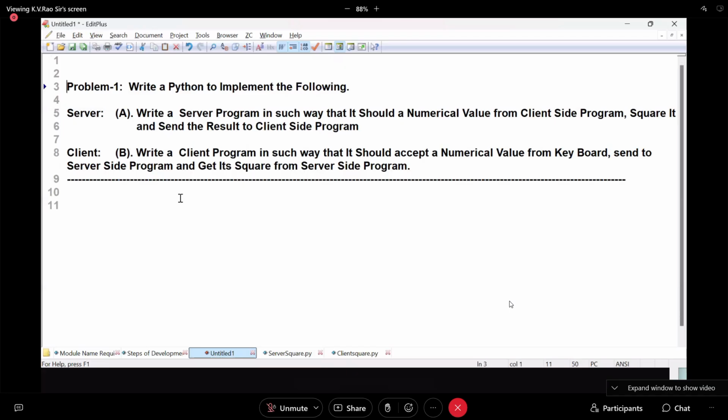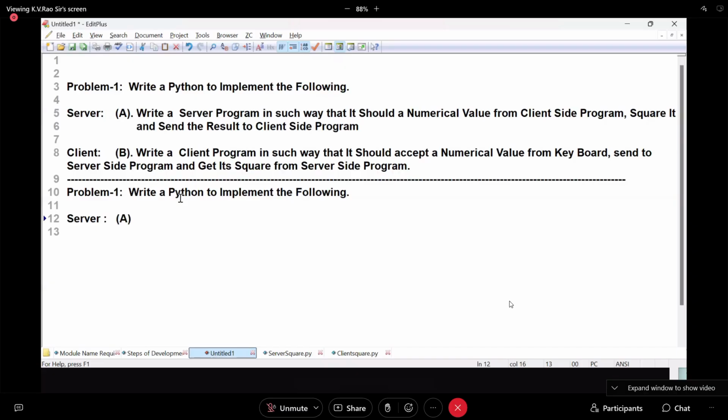Write a Python program which will implement the following. Now, server program I am writing. What is the server program?